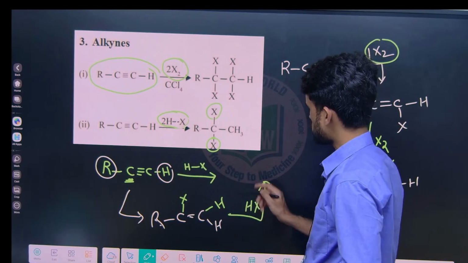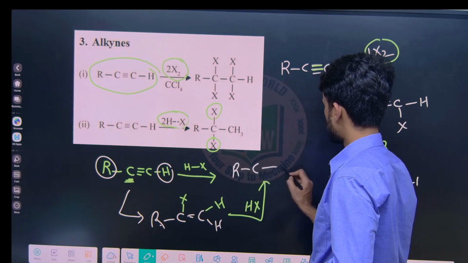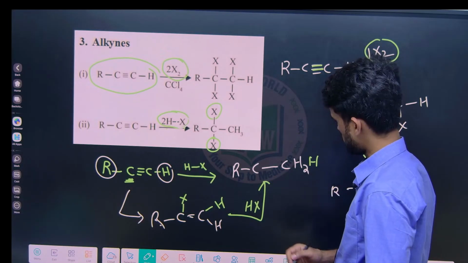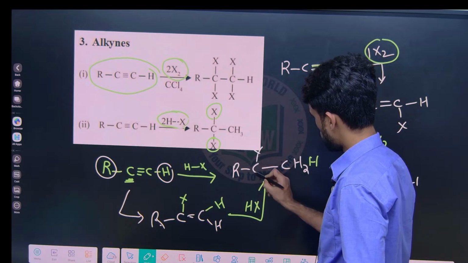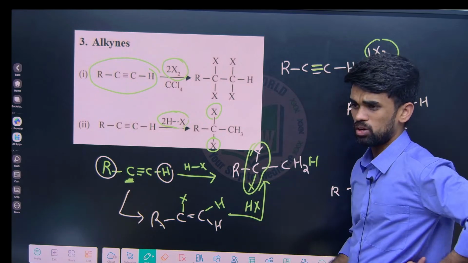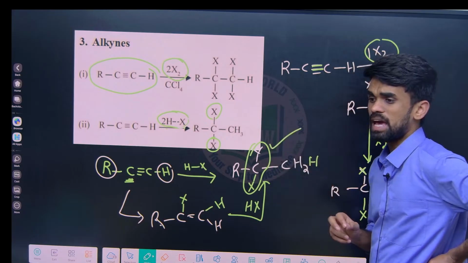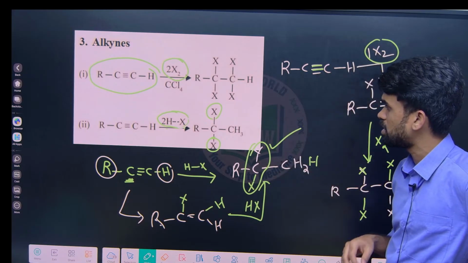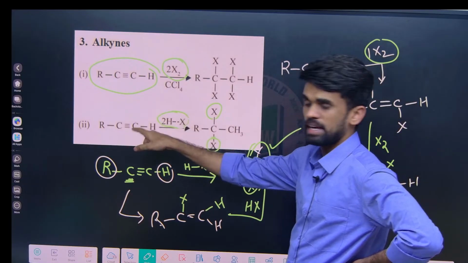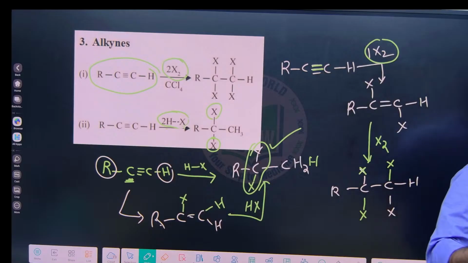Okay, so it is also again the same addition. So new hydrogen came, already one halogen is there, one more halogen. So on the same carbon we are adding two halogens. You can say geminal dihalides are formed. Geminal dihalides are formed upon addition of hydrogen halide to the alkyne. Okay, that's it. This is what you need to remember once again. Okay, right. Let us discuss a few more things.